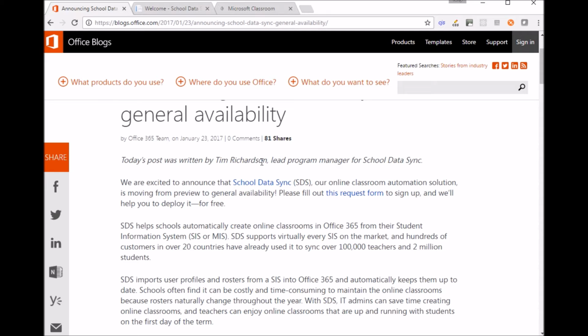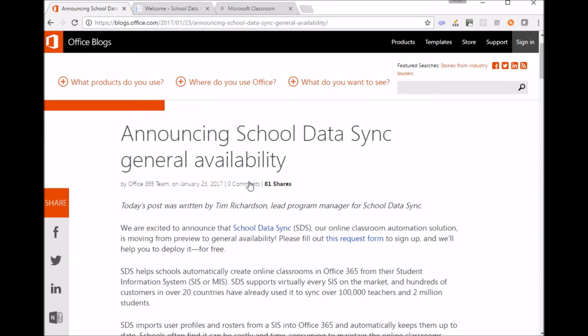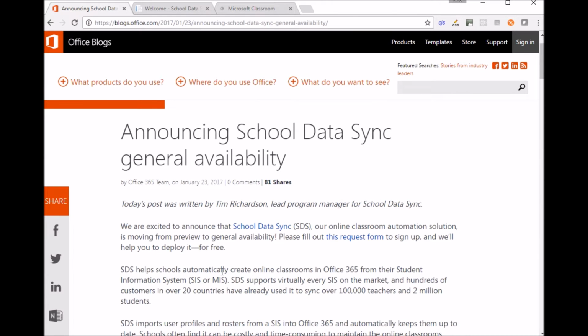However, in the UK, most schools have an Active Directory domain system, so that won't be much use for them because you'll sync up users using Azure AD Sync, so you won't need to actually create users via this method. And the word sync is a bit misleading at the moment because it doesn't actually sync both ways. It's just one-way data transfer, and it's from a spreadsheet rather than actually syncing regularly. So it's not a complete solution at the moment, but it will be very useful in the future.